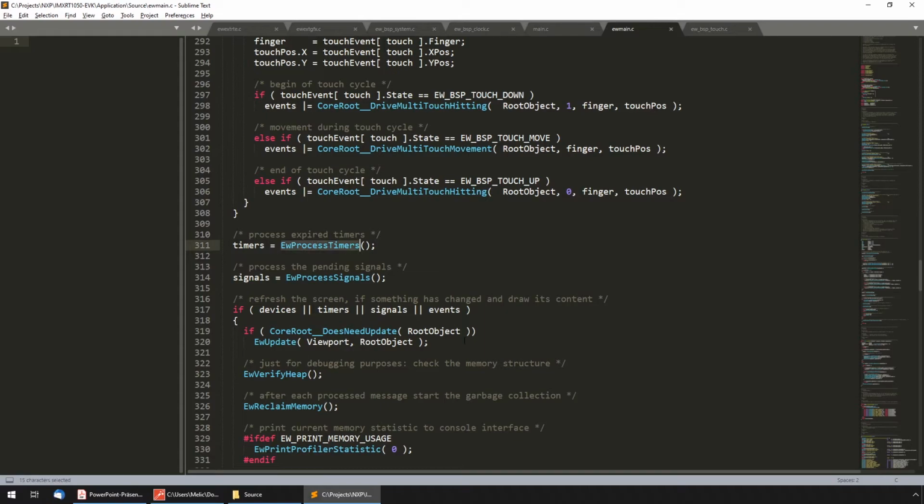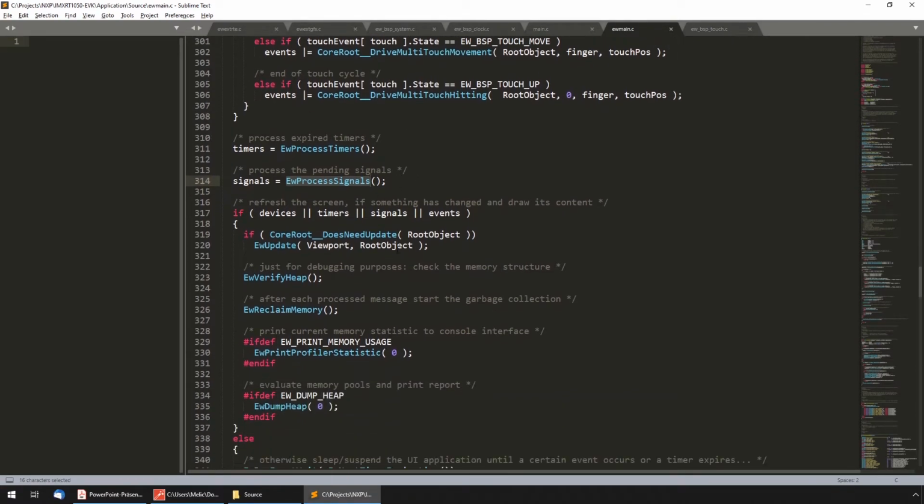Then we have the processing of timers, so that is important to call. We have the management of the signals to be routed forward to the proper slot methods. This one is done there, and now the magic happens in case we have devices. So that means if you have some data from the outside world happening, then this variable would be true. If you have any timers to be processed, if you have any signals, or if you have any events, like touch events or key events, then if any of these four conditions are met, there will be some graphical output, nothing more. And if it is not there, then no graphical output is done. Embedded Wizard is then not processing any graphical environment.